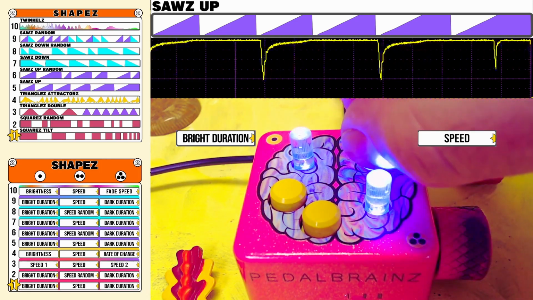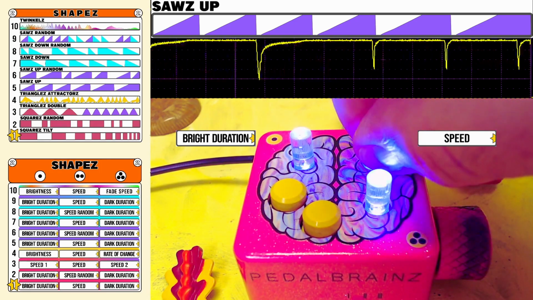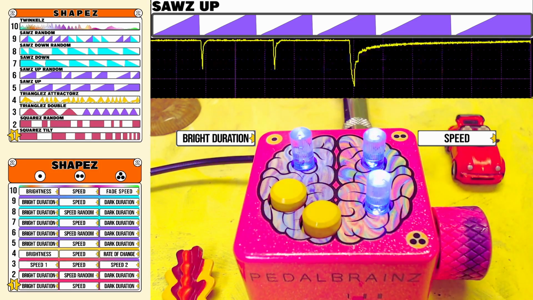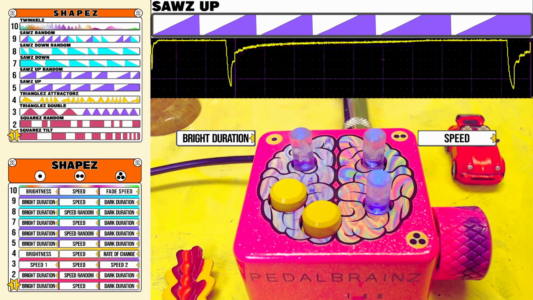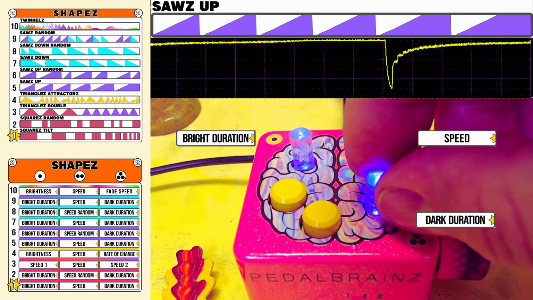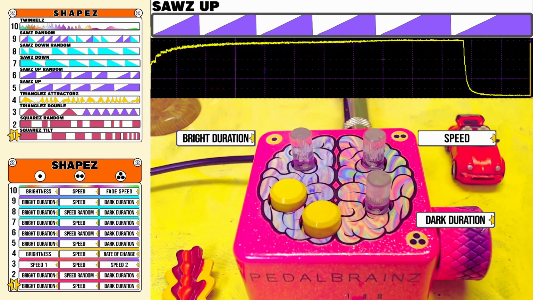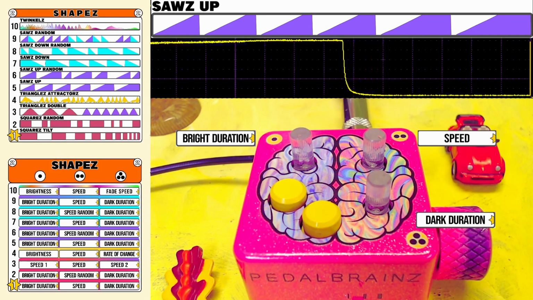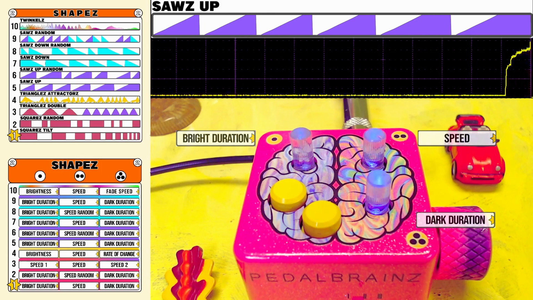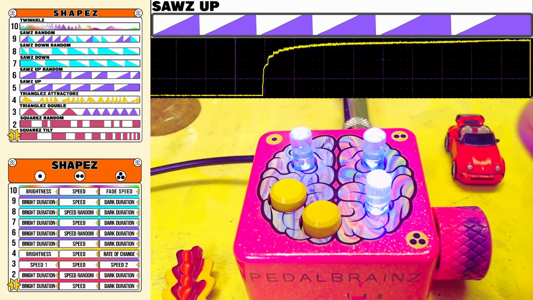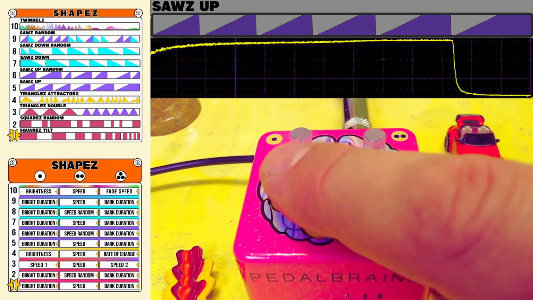Knob 2 is the speed that it will transition from dark to light. And knob 3 is an amount of dark duration that you can add at the end of the Sawz Up cycle. That was mode number 5, Sawz Up.